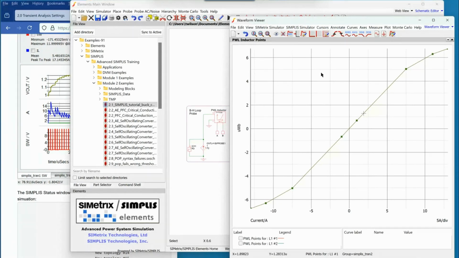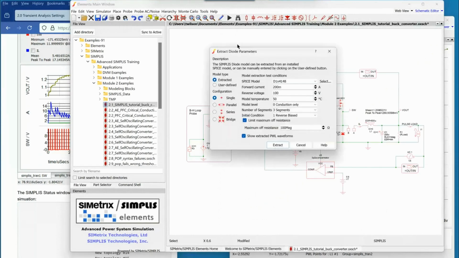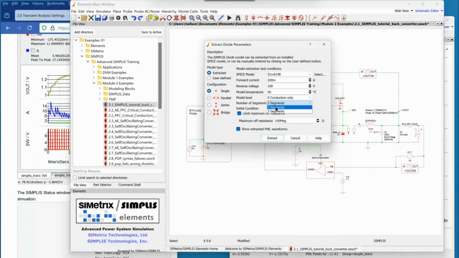And that's why, when you put a diode on the schematic, we say you need at least 2 segments, on and off. We typically, as the default, recommend 3. And there are reasons that we don't need to go into on that. But having a little bit of the knee modeled is very helpful. Very helpful. And Ron, you might want to just say a little something about that knee in a diode model.